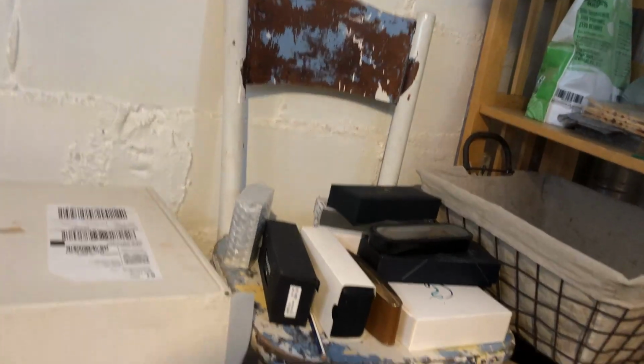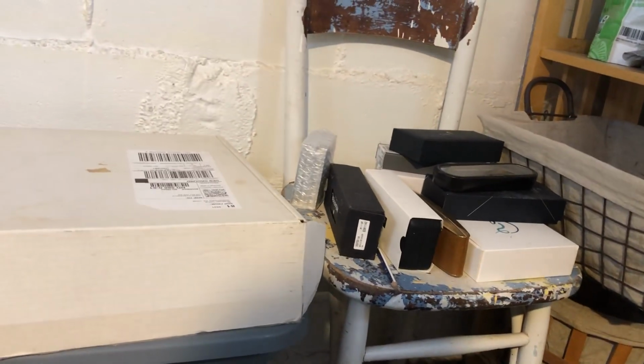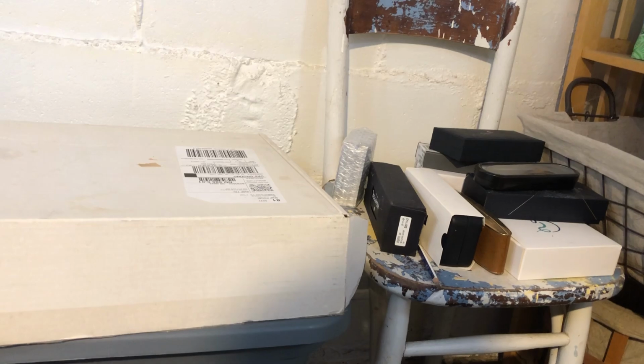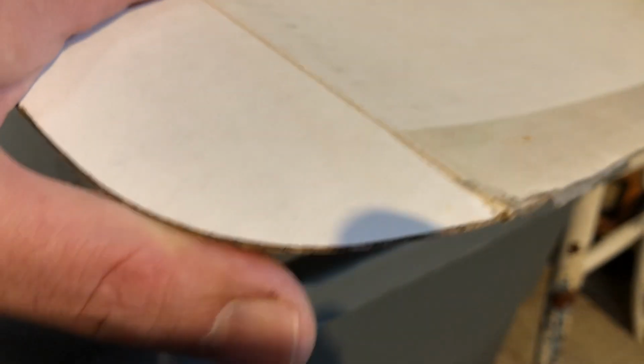I have more over here sitting on the chair. Bottle of ink for whatever reason. It's gray ink because I'm almost out of my sparkly gray ink, so I did purchase a bottle of gray ink. More pen boxes. The vintage ones are especially worth keeping. Some of the others, maybe not.